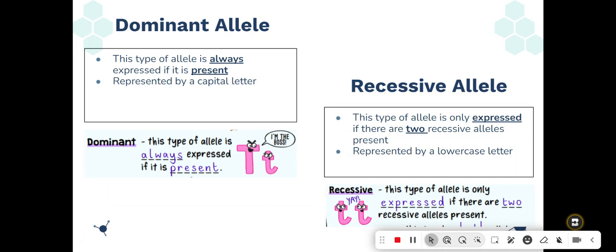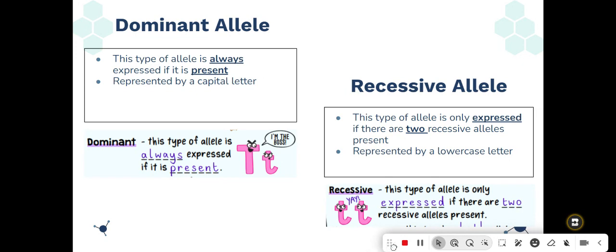Now here's one thing I don't want you to get confused. When something is dominant, it does not mean that it is more common in the population. Okay? Humans having 6 fingers on each hand is actually a dominant trait, but we have evolved to a point where we don't need that extra finger anymore. So our recessive trait of having 5 fingers on a hand actually has become the most common in the population. So dominance does not always equal commonality.